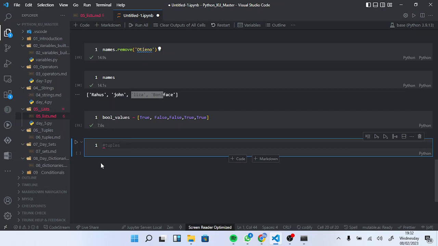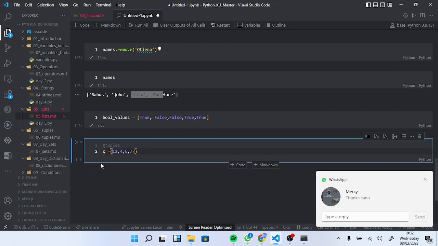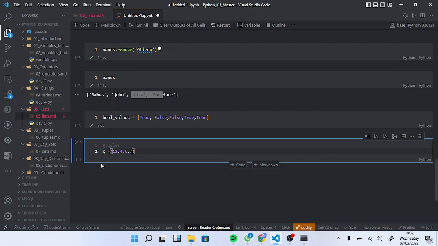So tuples, they are represented using what? They are a collection data type, but they are represented using the normal brackets. Okay, so if I say x is the same as, I put my brackets and then I put the values 2, 12, 4. So this one becomes a tuple. So your job is to go and find what's the difference between a tuple and a list.